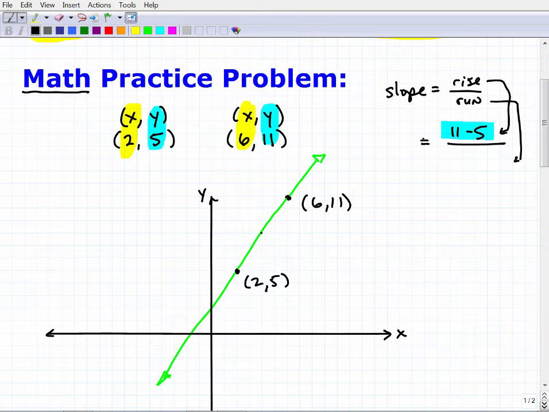So now, because I started with 11, and this is very important what I'm going to be saying here. Because I started with 11 in my calculations here, I have to start with the respective x value that's next to this 11. So I have to start with 6. If I started with the 2, that's a very common mistake that students make, you'll get the problem wrong. So if I start with the 11, I got to start with the 6.